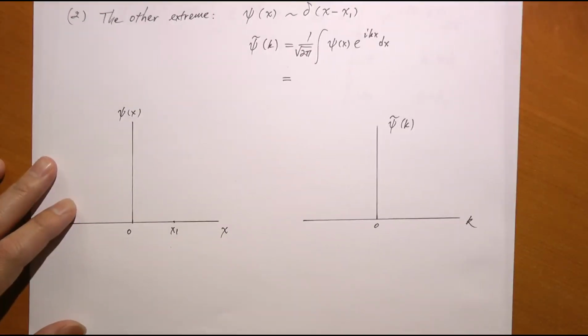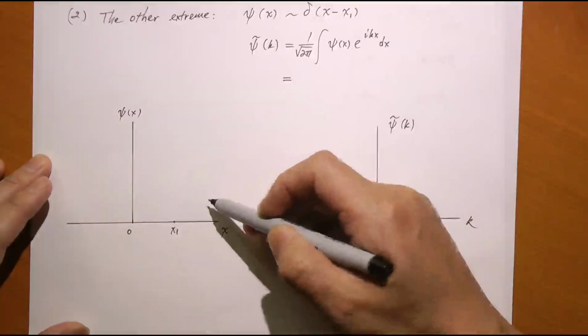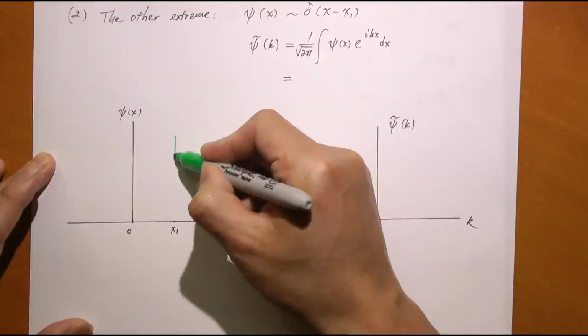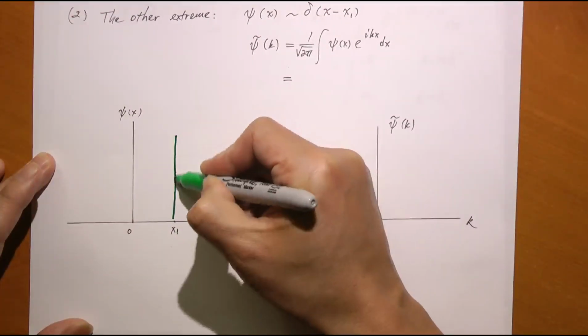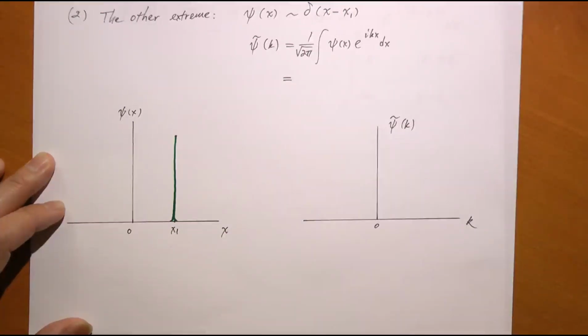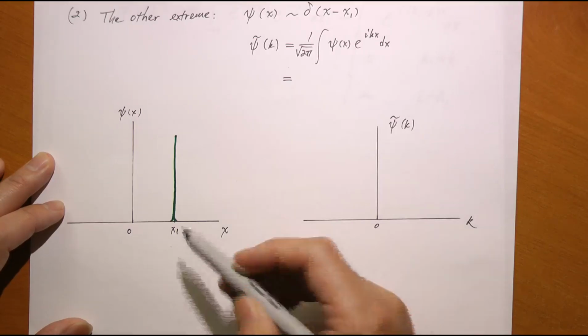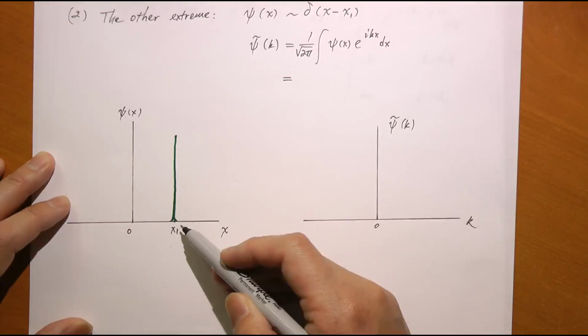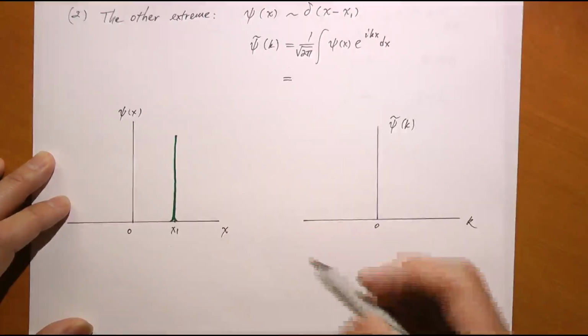So this wave, unlike a simple harmonic wave which extends between negative and positive infinity, is at a single point. So it is a delta function in x space. If we use this wave to describe a particle, can you tell me what the particle is? Yeah, sure. The particle can only be found at location x1. It is not anywhere else. So it is extremely localized in x space.